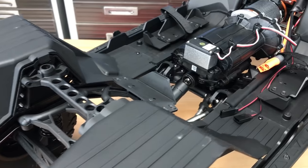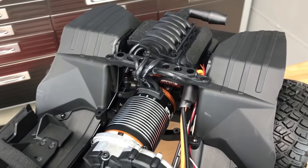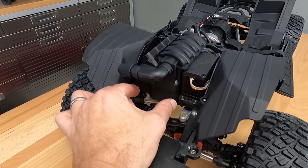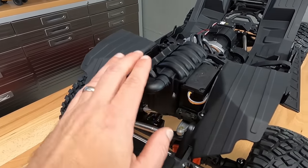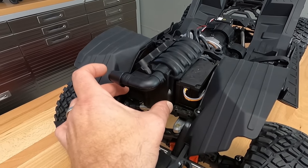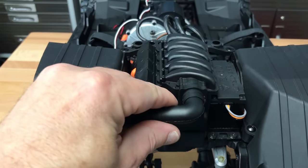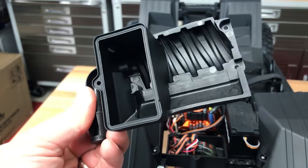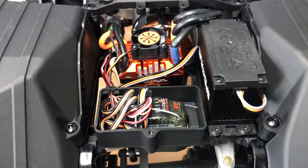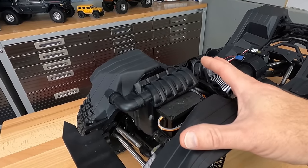Up front here is a similar setup to the SCX10-3, with a little bit of a change. We've got a chassis mounted servo. We'll talk about the Spectrum servo in a little bit. Next to it is the receiver box. Underneath this fake engine is the receiver, and it is sealed. There is a rubber gasket for the wires to go through, and the cap is secured by a single screw in the front and two in the rear. So the box itself is sealed. With mudding and stuff, you should be pretty much okay with that.